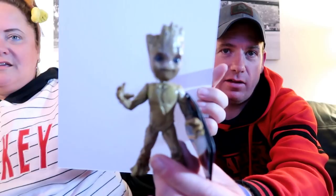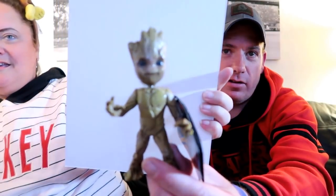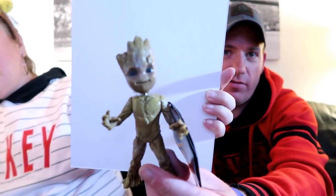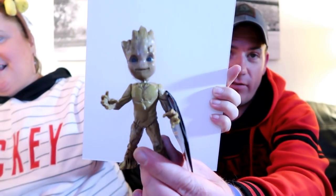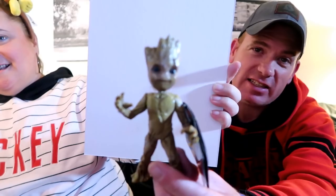Oh, he got this for his desk at work. So when he's feeling really harassed and stressed, he's going to look at it and it's going to remind him of his holiday. You see it? It's Groot. It's a little wind-up Groot. He's so cute. There you go. So for $6.95, you can have one of these. It's going on my desk at work. So when I look at it, I think, that's going to cheer me up and think of Disney.